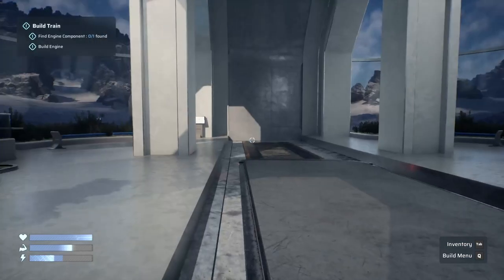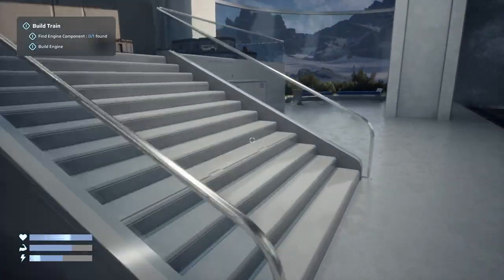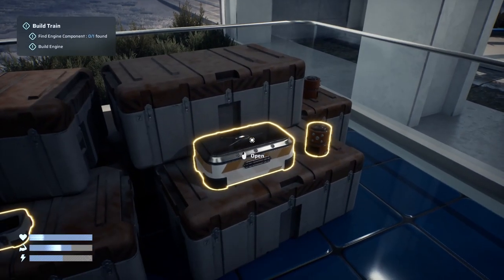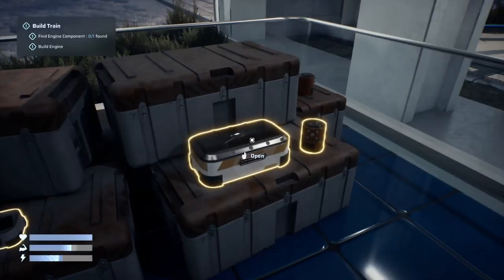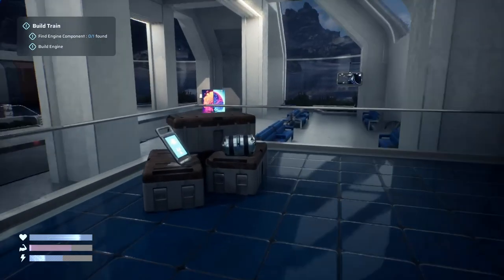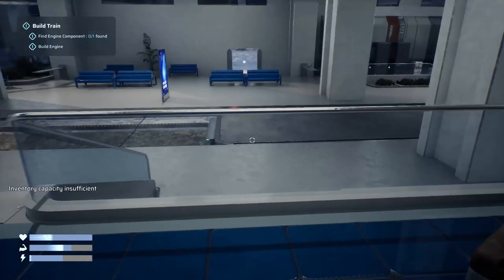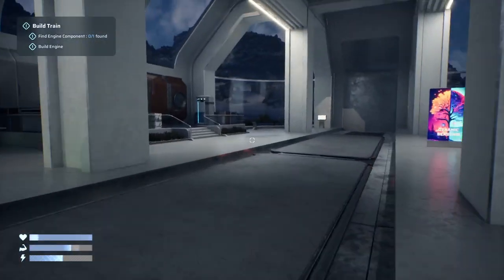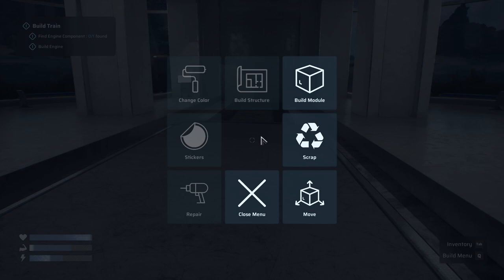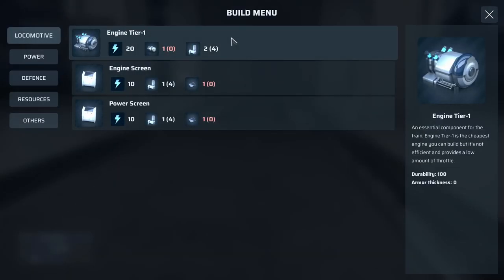Okay, I'm not unlocked yet. Too bad, mister. I want that blueprint in my life, like yesterday. So let me guess, I don't have enough cartridges. I don't have the material needed. What is that? Engine component, inventory, yeah. Mm-hmm. So, build panic, Q. Module, engine, tier one. Yeah, do it.